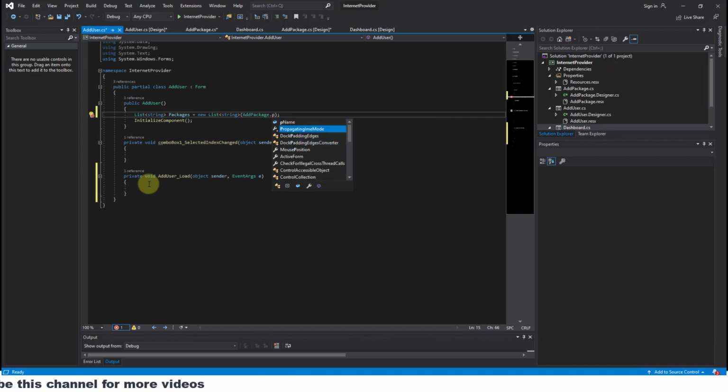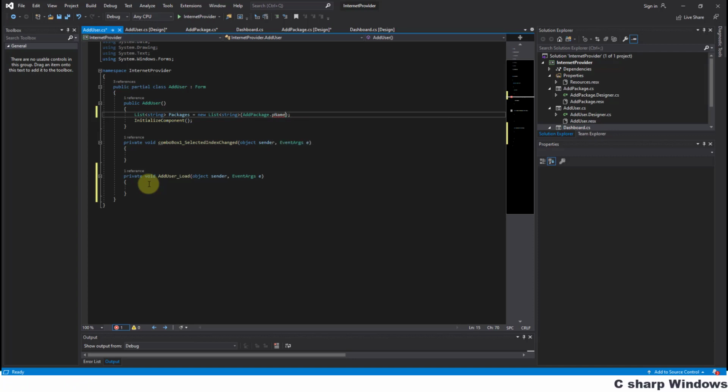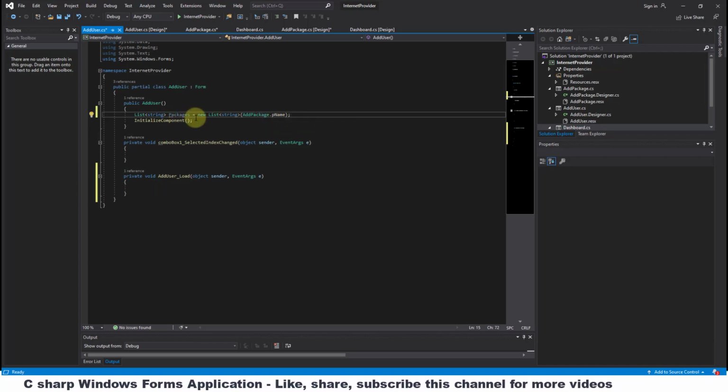We cannot call the other variables. In order to call the other variables, we would need to add the public static property to the variables. Package name. So it has successfully cloned the package name in our local variable of packages.